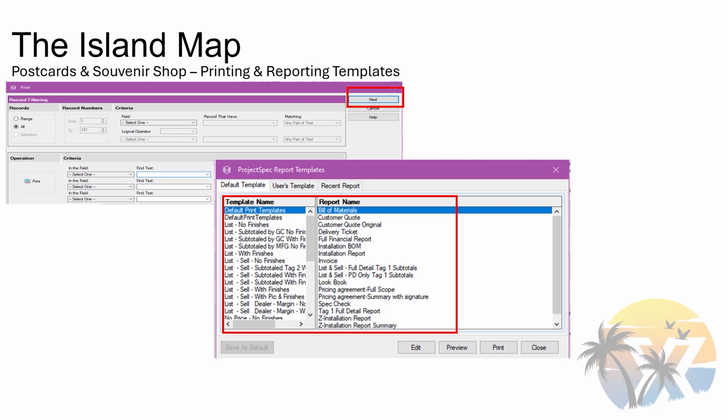I recommend taking the time to review them because once you know what's available, you can quickly choose the one that fits your need instead of building something from scratch each and every time. I won't go into every single template today, that would be its own session, but I do want you to know how powerful they are. Think of them like different maps in your travel kit. You may not use all of them on every trip, but it's good to know they're there when the journey calls for it.